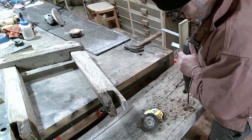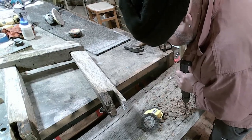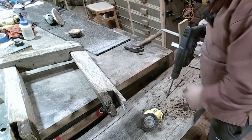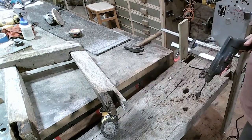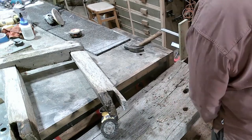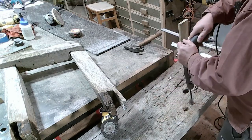Now, the bit's getting hot. You can see how easy that was to drill, and that's just with a spade bit. You remember, this is old oak, hard, old nails, and just using an old spade bit to do what we're doing here. Now, the thing is, if your spade bit is sharp, you'll be able to do it. If it's not sharp, it's not going to work, is it?